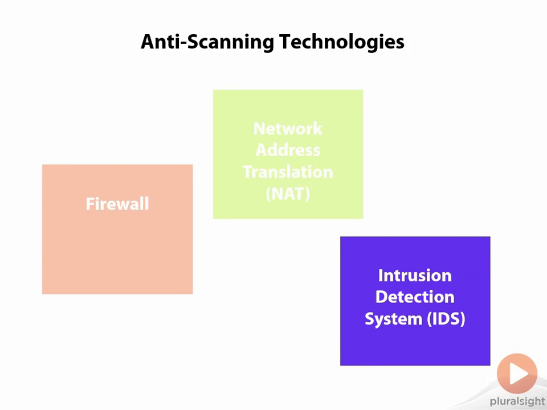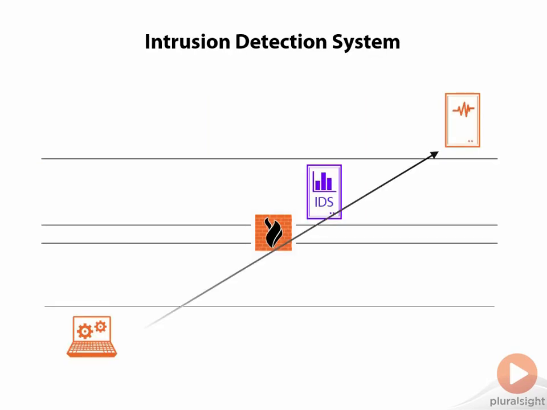Finally, let's discuss intrusion detection systems. A network intrusion detection system, or IDS, is a device that monitors network traffic for malicious activity and produces reports about policy violations, which are published to a management station. Network intrusion detection systems are placed at strategic points within the network to monitor traffic to and from all devices on the network. It works in promiscuous mode and performs analysis of passing traffic for the entire subnet. Once an attack is identified or abnormal behavior is sensed, an alert can be sent to a network administrator.